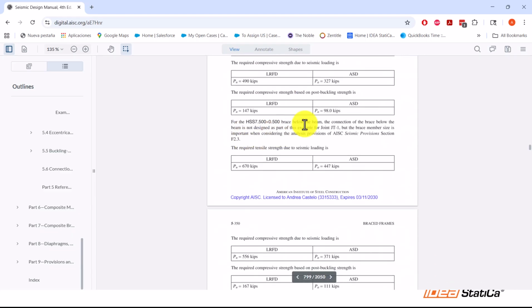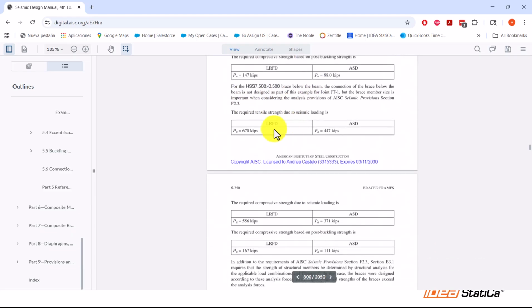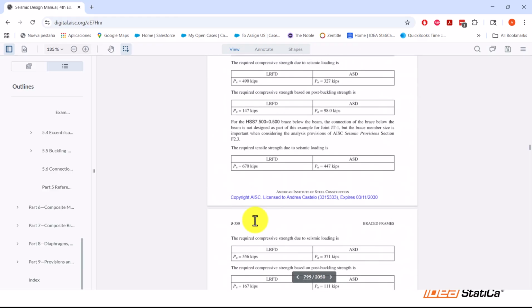The brace below the beam has the worst case scenario, so that's the force I'm going to use. For tension, I'm going to use 670 kips, and for the compression force, I'm going to use 556. So that will be the worst case scenario for that case.